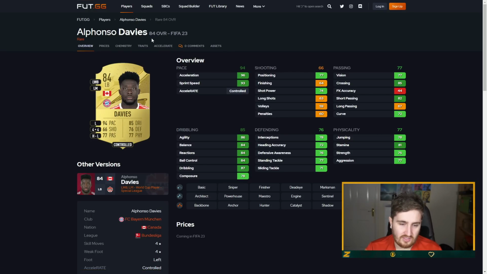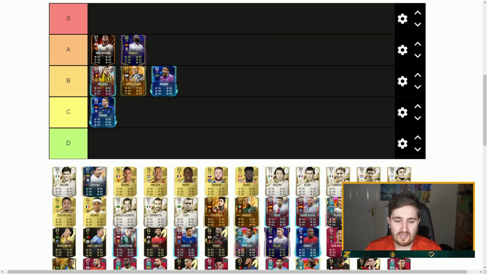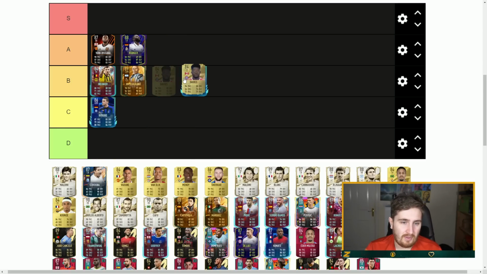Alphonso Davies. Rapid card. Can't get lengthy, but on this patch it doesn't matter as much. Great on the ball. Decent defending and physical. Solid passing. Not the best, but pretty solid. Ridiculous pace though, so because of that, Alphonso Davies, we're putting him in the B tier.